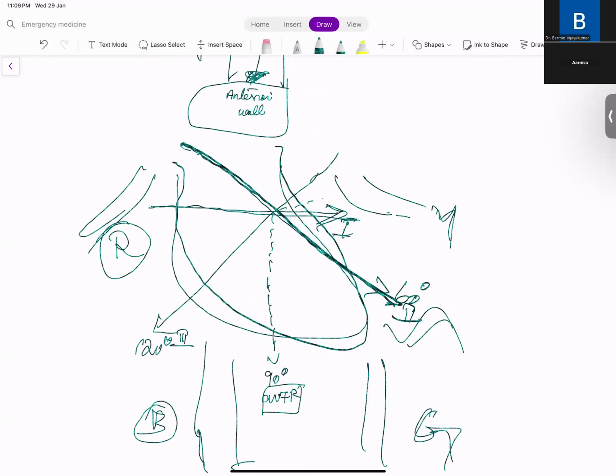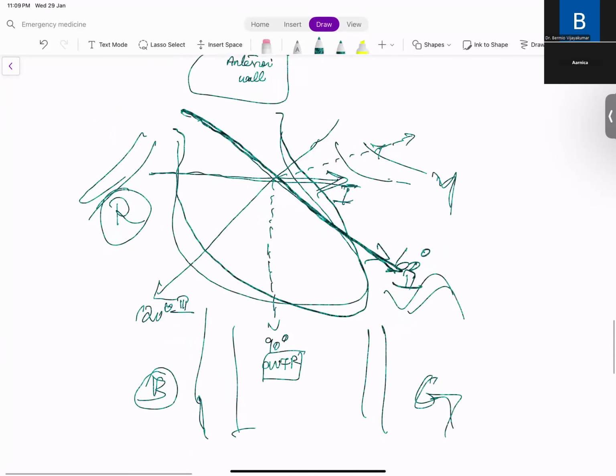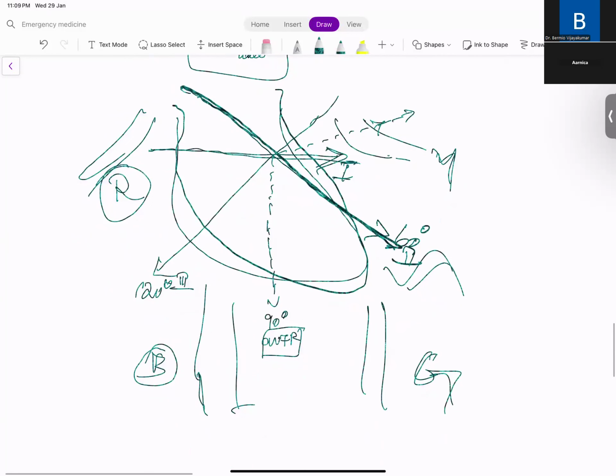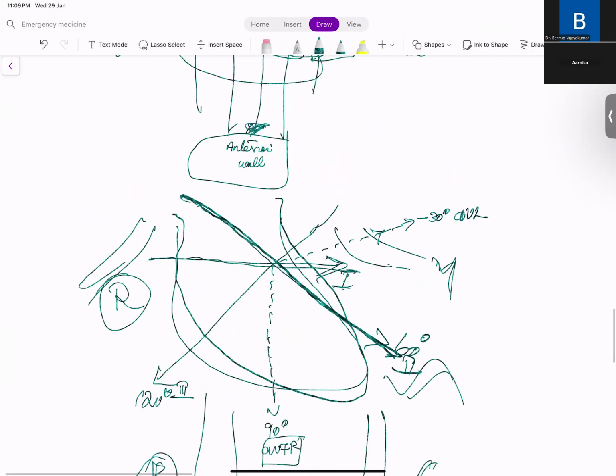Similarly, lead 1 will be here, in between lead 3, that is the negative aspect of lead 3, and lead 1. So it is minus 30-degree will be lead AVL. We'll discuss about all this in some other time. Just remember the degrees at least now. AVR will be here, which is plus 210-degree. Right? The negative aspect of lead 1 will be 180-degree. It is above that, so 210.